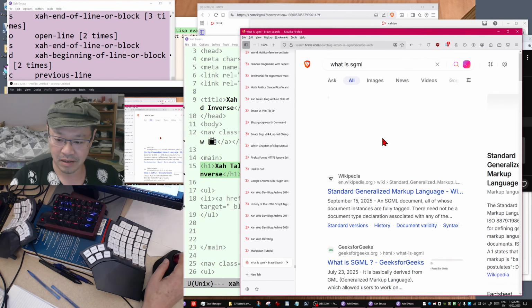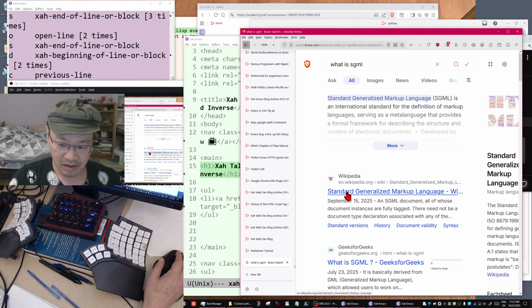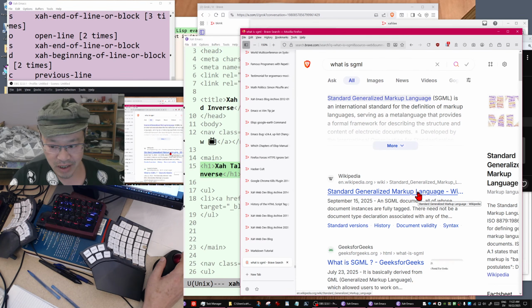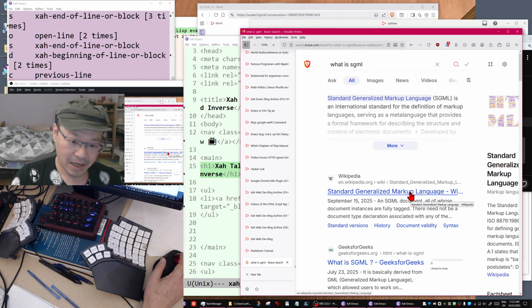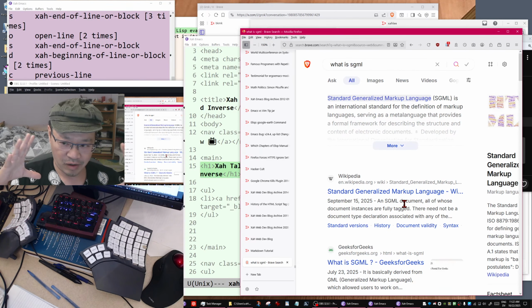Not stocks. SGML stands for Standard Generalized Markup Language. Then HTML means hypertext markup language. Then we have XML, which means extensible markup language. So they are all basically in the same family.